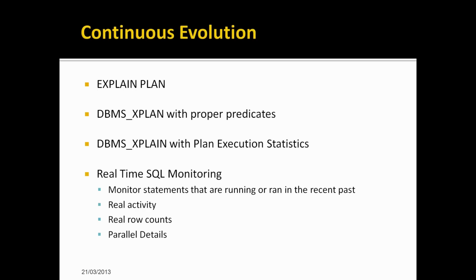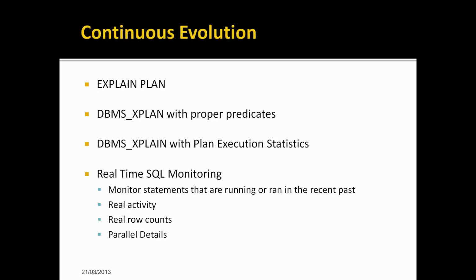Okay, so just to wrap up with a few conclusions. If you look at what Oracle have done with execution plan tools over time, it's a continuous evolution. So originally we had explain plan, and we say explain plan for all this SQL statement. And then we got DBMS plan, which showed us more detail about proper predicates that were being used, whether dynamic sampling was being used, that kind of thing. Then with the gather plan statistics hint, we had a DBMS plan, and it would give us detailed estimates versus actual row cardinalities, which the SQL Mon report gives us, but that was the first version of it.